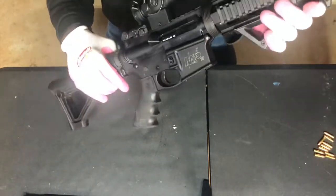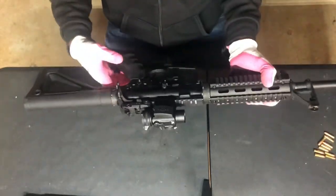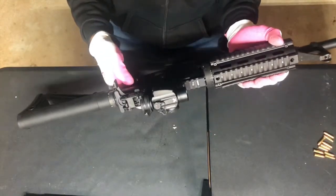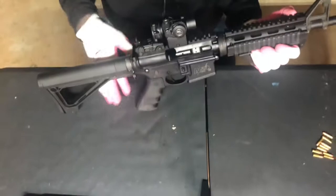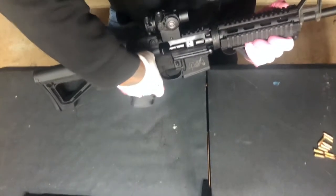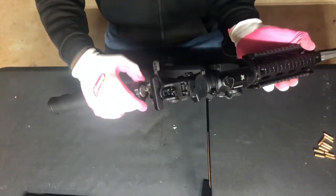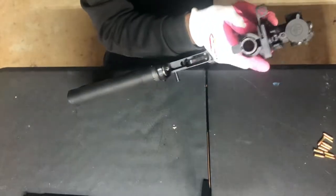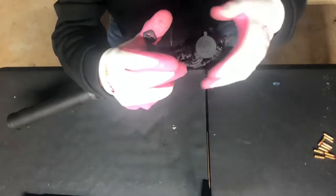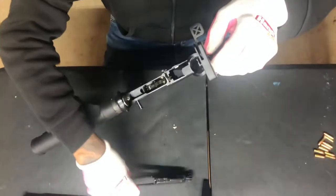Take out the back pin. That's pretty much all you need to do, is take out the back pin. Take that back pin out. Get that out. All right, now, boom, pop that up. Take out that bolt carrier. Simple like that. Boom. Take that out and insert the conversion kit bolt carrier.